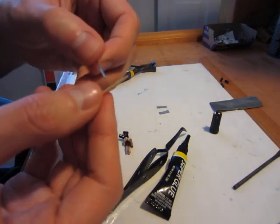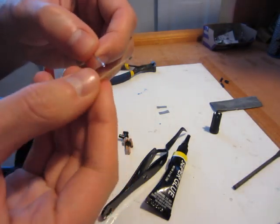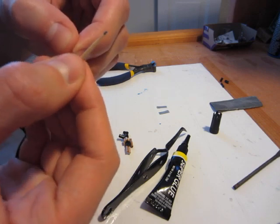So we're going to take this longer strip, and I'm going to bend the top of it over another toothpick just to get the shape of it.